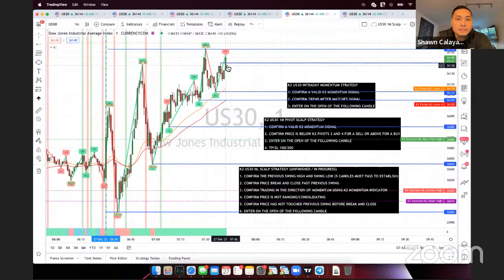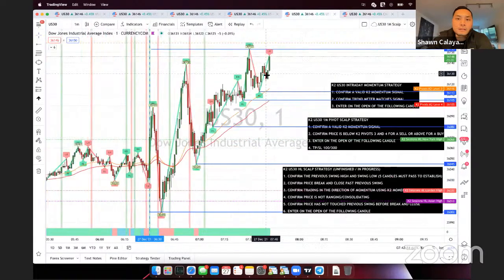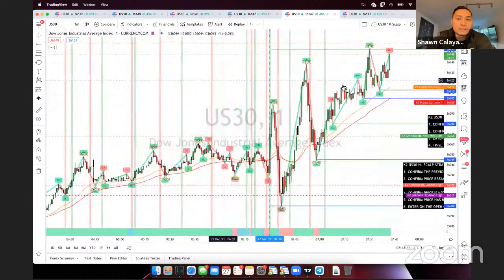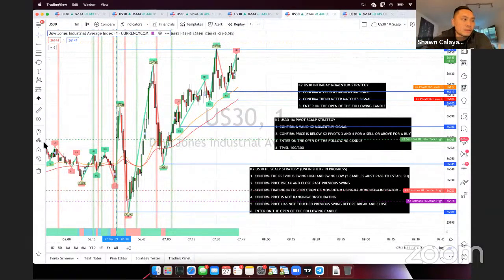1, 2, 3, 4. So no high-low entry off this. If it breaks above here, then there'd be a high-low entry. So this has been invalidated. Delete that high. So yeah, possible high-low entry here, but it's not going to be the triple confluence that we were looking for. However, it might be a good move. The only problem is that it's so close to the 10-minute already. It's not one that I would really be looking to take. But we'll see. If it comes up, we'll see what happens there.